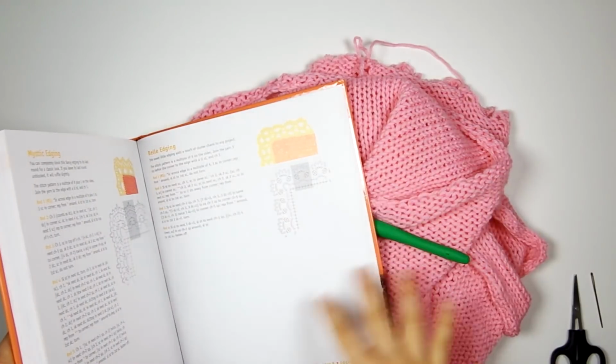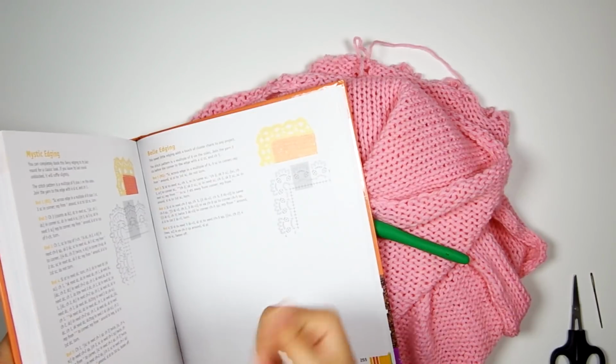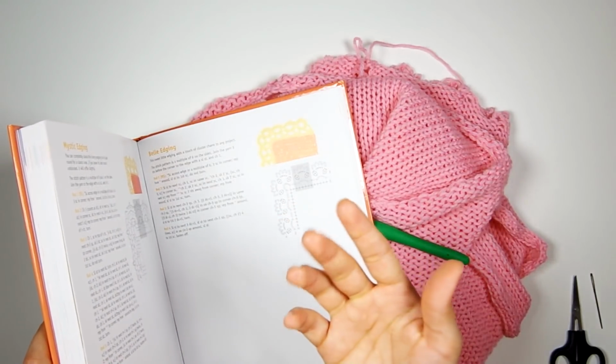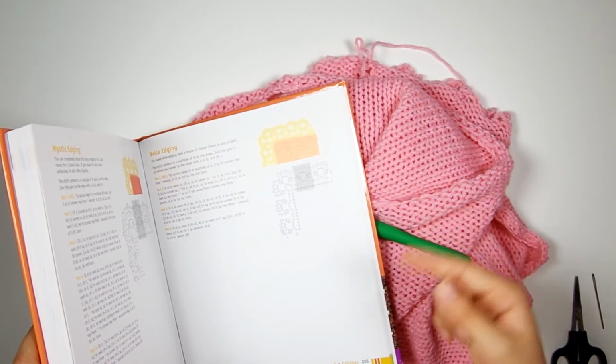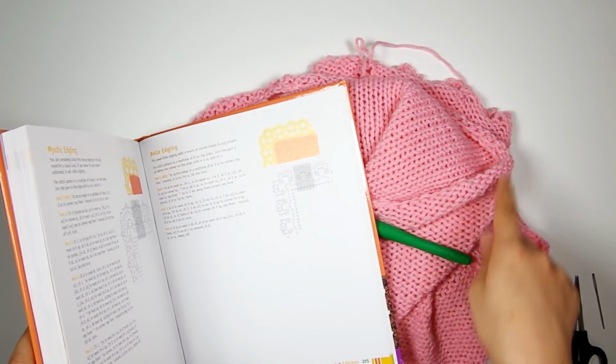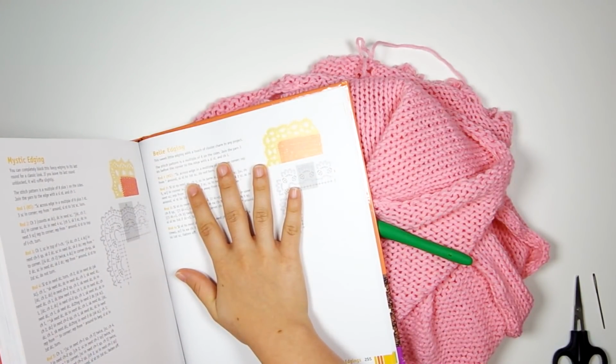So if I've got 90 stitches, I could also do a stitch multiple that's a multiple of 10, a multiple of 5, a multiple of 15, whatever, as long as it's a number that divides evenly into the number that you have here. So I'm going to go ahead and work this edging on my project, and I will show you what it looks like when I get done with that.